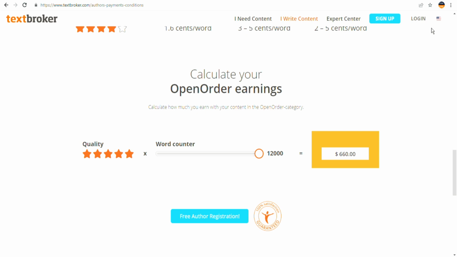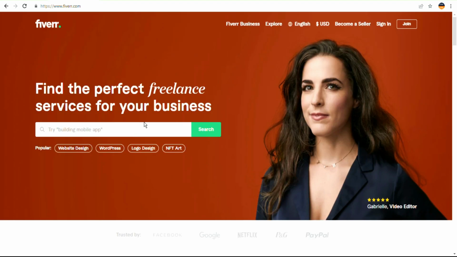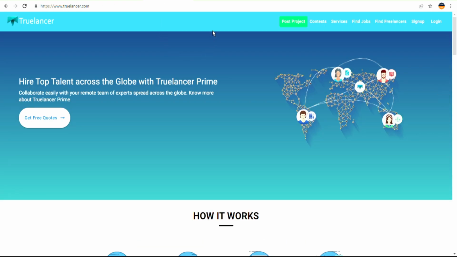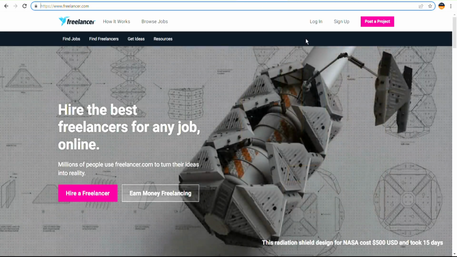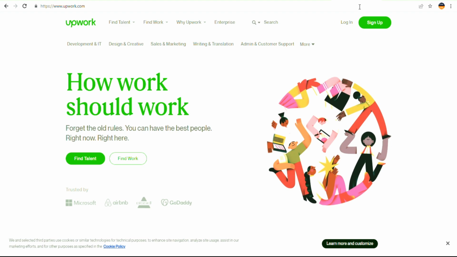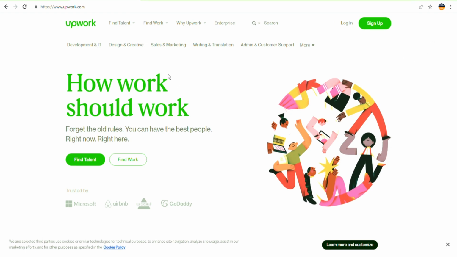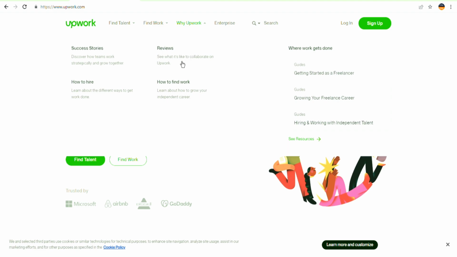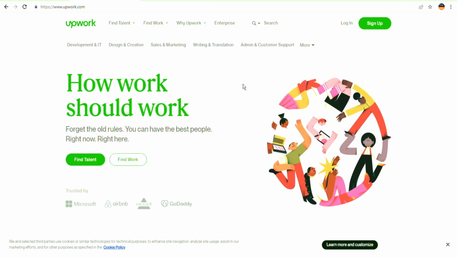And the second way you can make money from those free articles is by leveraging the power of freelancing websites like Fiverr.com, QuickandGigs.com, TrueLancer.com, Guru.com, Freelancer.com, PeoplePerHour.com, Upwork.com, and so on and so forth. There's a lot of different freelancing websites which you can use, not just Fiverr, because if you use more of them, you will be able to make a lot more money. So if you sell on 10 different freelancing websites, you can earn up to 10 times your earnings. But if you just sell on one website, that's only one way to make money from those articles. So the more you do it, the more money you'll make.